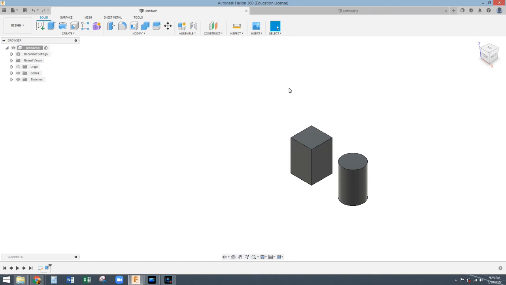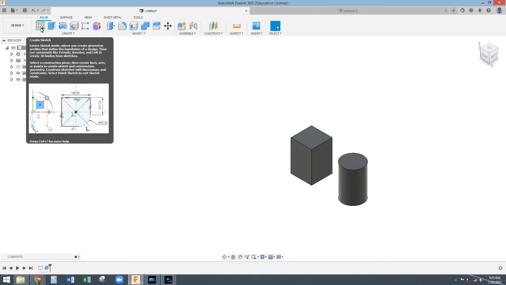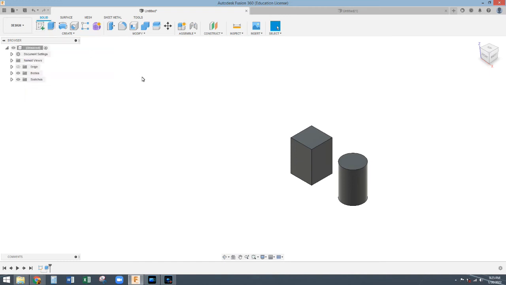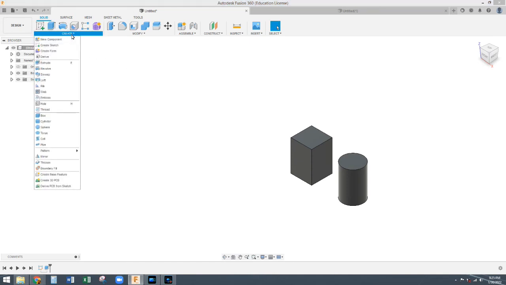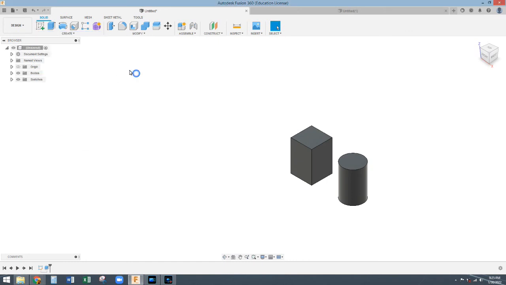In general, our modeling workflow is going to be we will create geometry in a two-dimensional sketch, and we will then use the geometry from that sketch to create three-dimensional geometry in all sorts of different shapes. So we're starting in 2D and we're going to 3D. A sketch can be created on any flat surface.